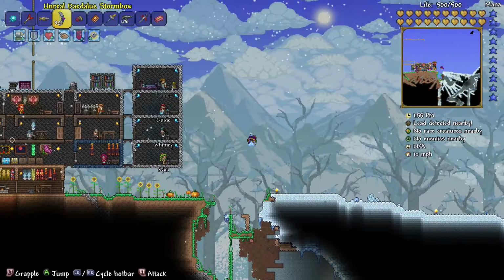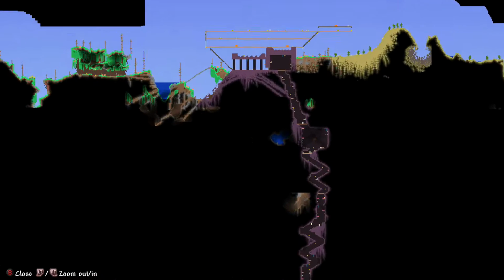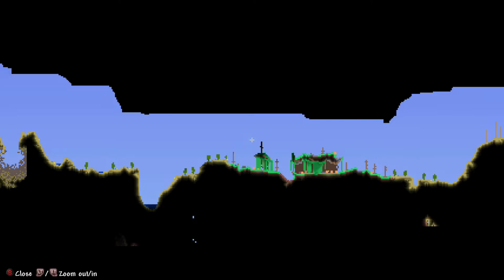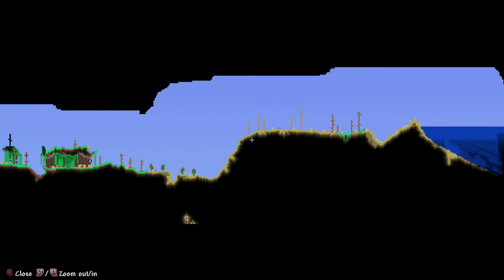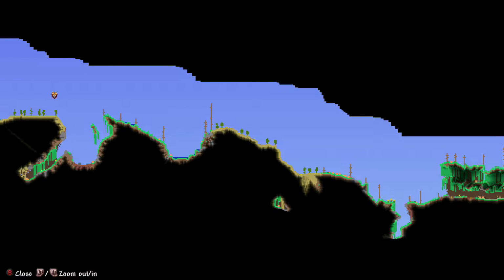And I did record a video last week, and we did finally destroy the Lunatic Cultist. Yeah, after all this time, I've killed the Lunatic Cultist. It took long enough, but now, what's that? Tree, okay. But now we should have the pillars in my world, I believe. I saved it last time, so I should have the pillars.